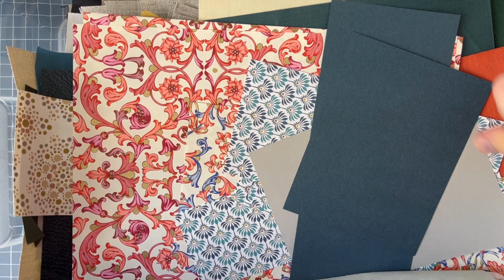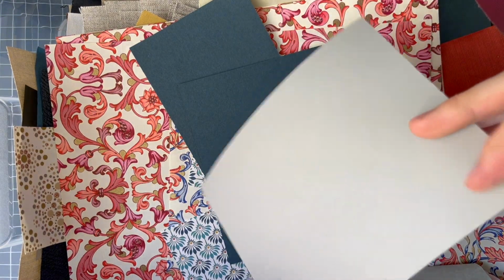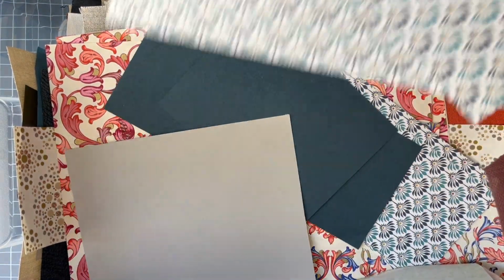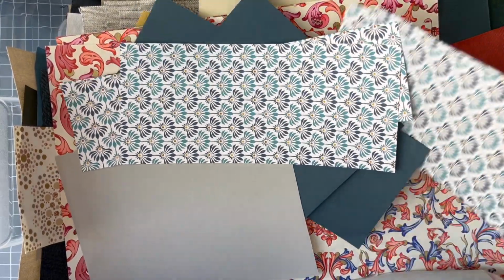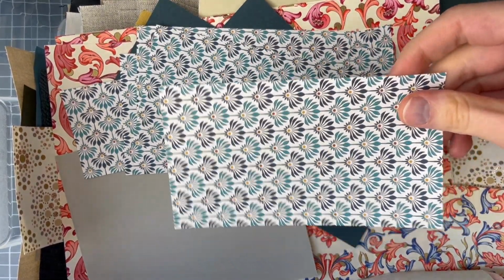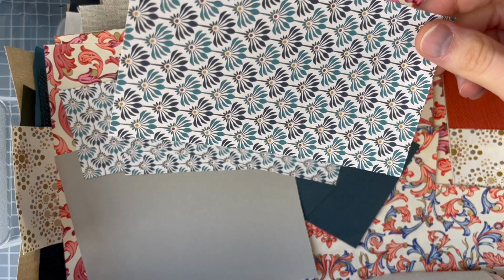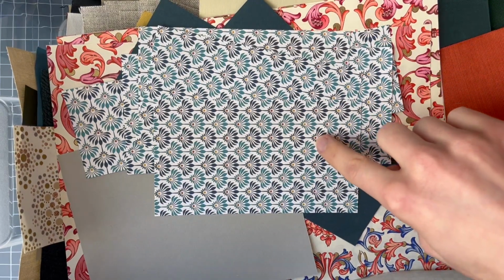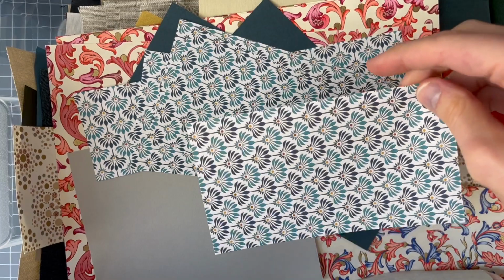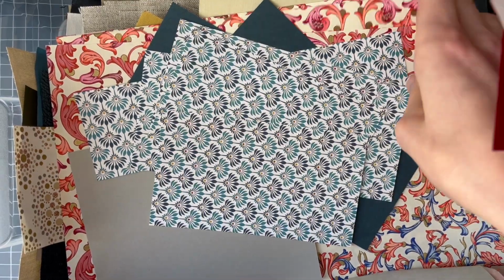I already have some paper bits in there, so I wanted to sort through and see if I can make some envelopes out of these. Maybe this. The size would be great, but it's kind of boring. These have a kind of weird shape to them. I'm going to try an origami envelope that I've done already. In the video I watched to follow the tutorial, they said you would need a sheet of square paper. So yeah.